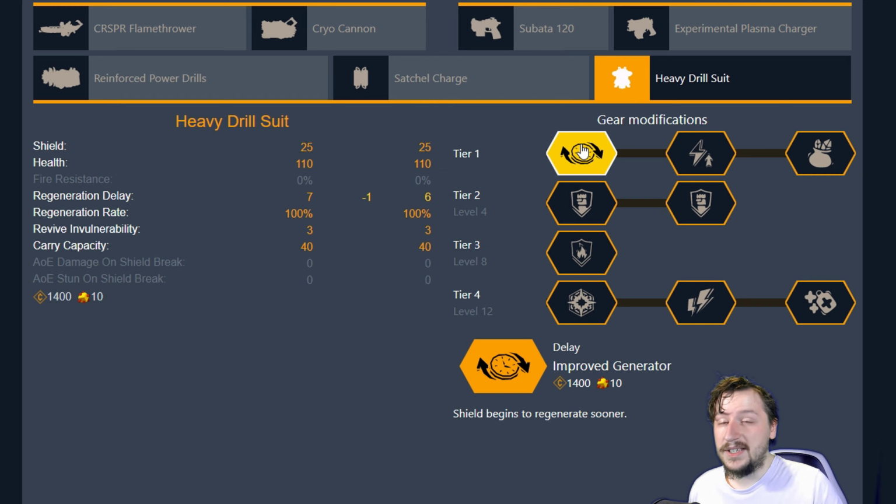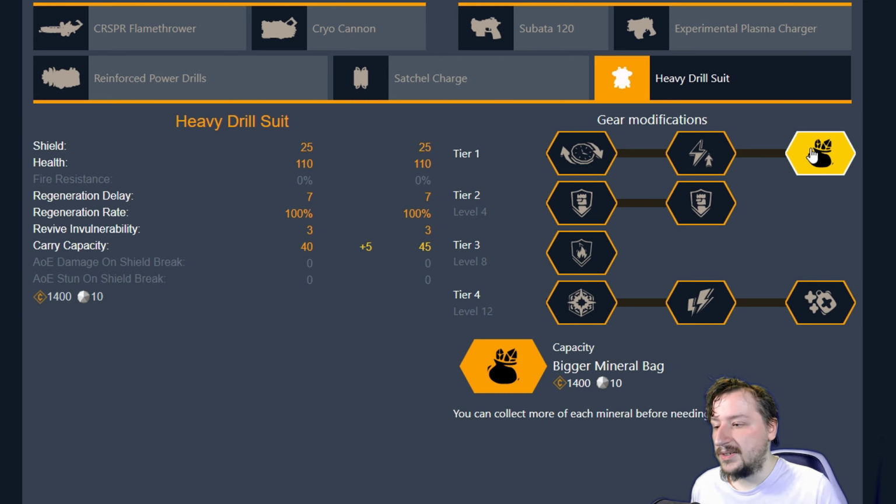Improved generator does make it so your shields come up a little bit quicker. Most of the time I don't notice a huge difference during combat or anything, but I do notice a pretty big difference in just the quality of life of picking up all the minerals that I can with mineral bag. That's why I usually go with it.